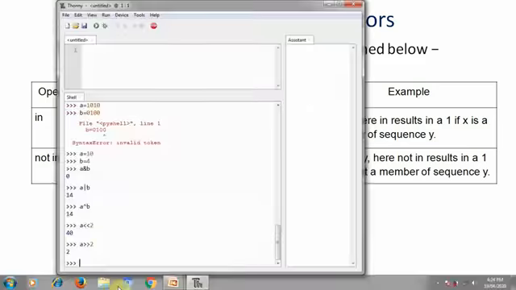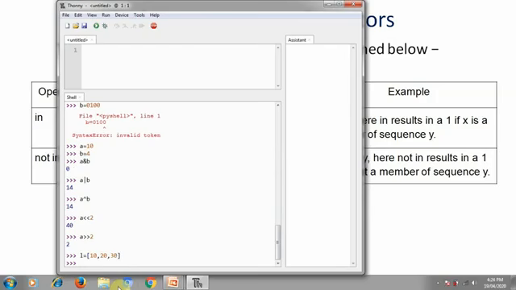We will execute it in Thonny. For example, L is my list which has elements 10, 20 and 30. Now I will check whether 10 in L. It will return true as 10 is an element of L. Suppose I write 40 in L. As it is not a member of L, it will return false.